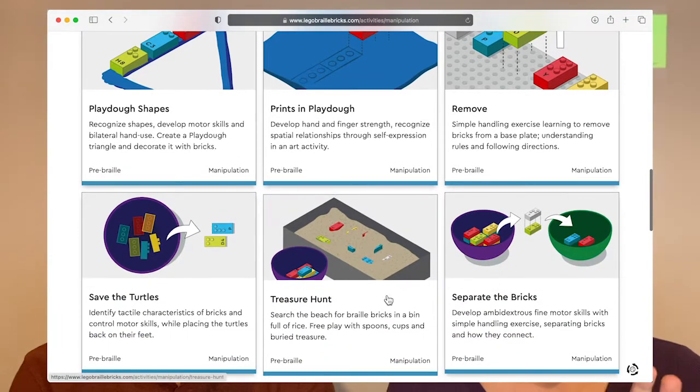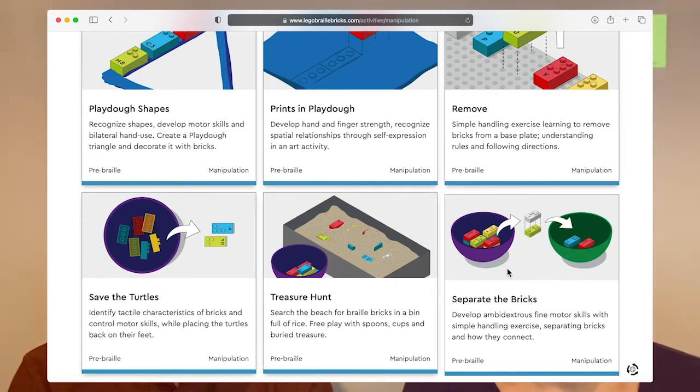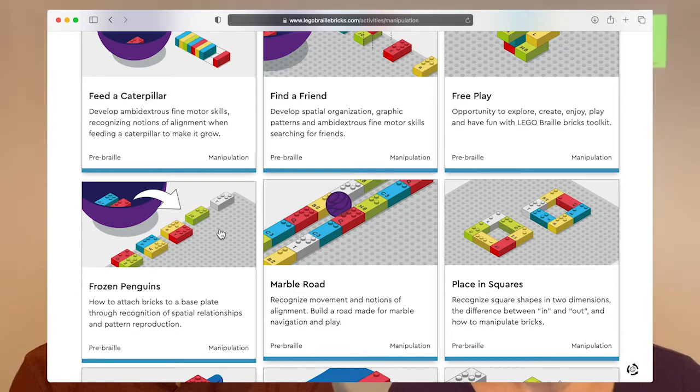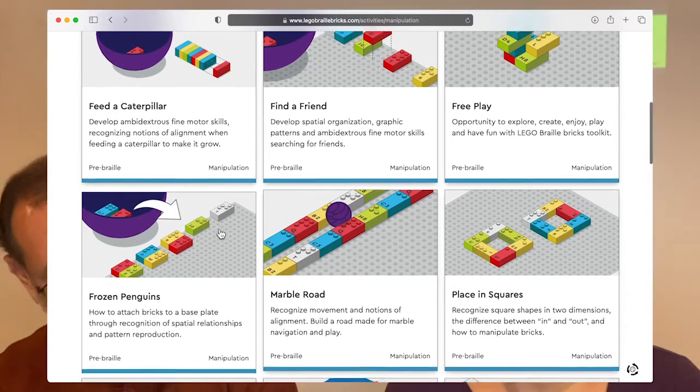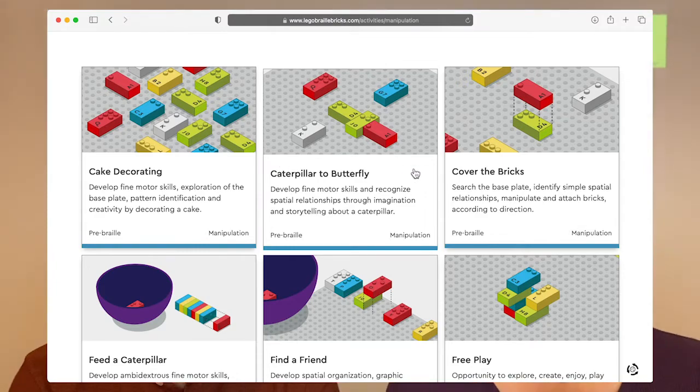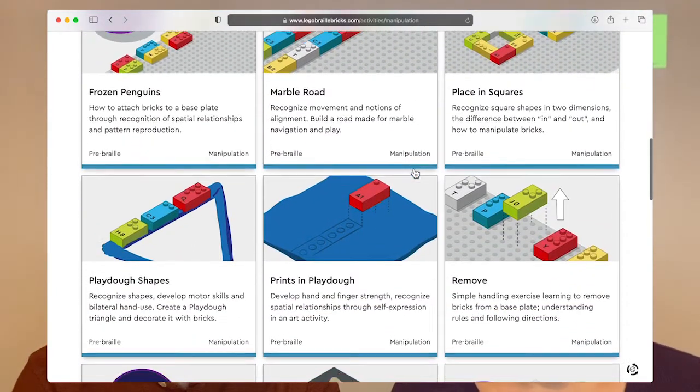First, you have small cards with a drawing and then a short explanation. For example, treasure hunt is a search for bricks in a bin full of rice. It's really important to work on tactile exploration. You go deep with your hands in the sand or rice and try to look for a brick. Separate the bricks is a really simple activity to explain to kids how to separate bricks. Sometimes we also have frozen penguins. It can be difficult for very young blind kids to manipulate LEGO. They don't have a lot of experience with it, or maybe they have fine motor skill problems.